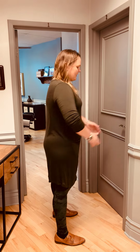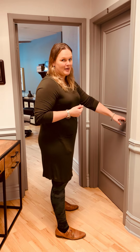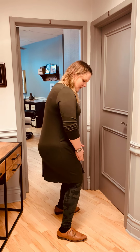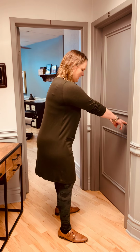So, you're going to get into position so your hips are nice and straight against the door. Feet are shoulder width apart. Hold the door. Now, I don't want you pulling your whole body. It's not supposed to be an upper body exercise. But if you hold, and again, you're thinking tailbone right down to the floor, making sure your knees stay out so you're not bringing your knees in and collapsing in. So you're going to have a nice good posture here.